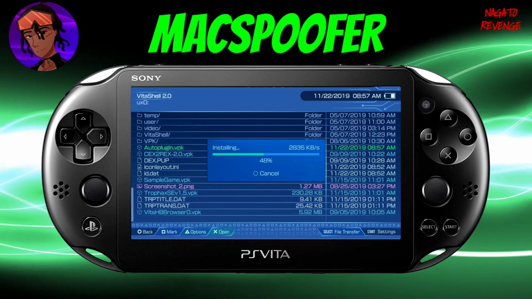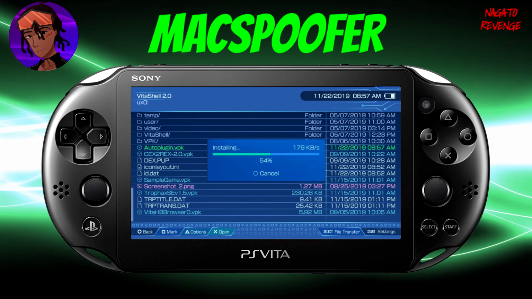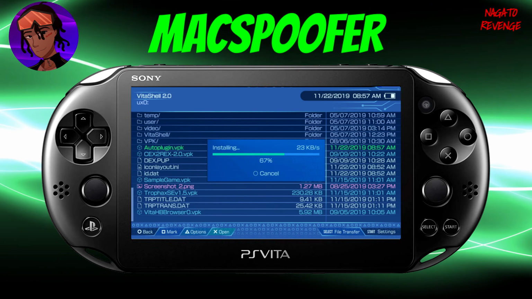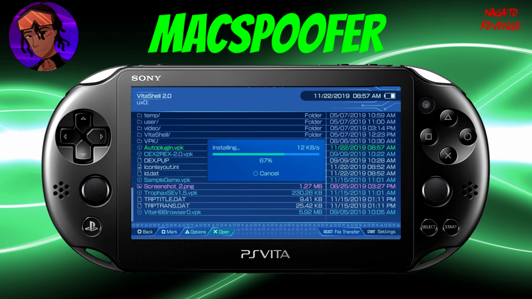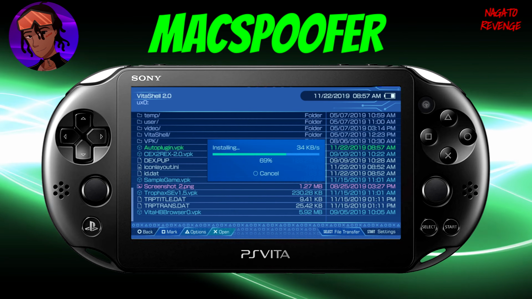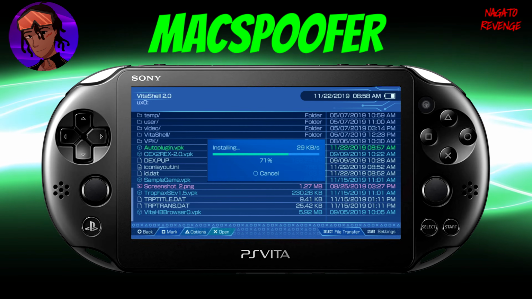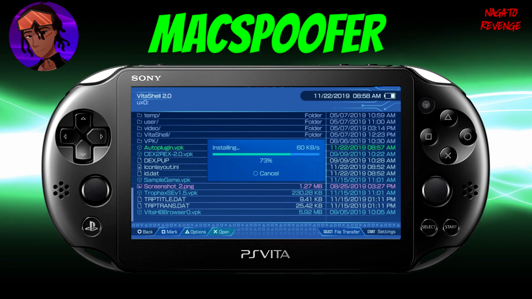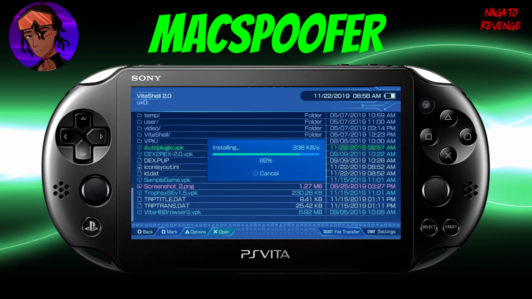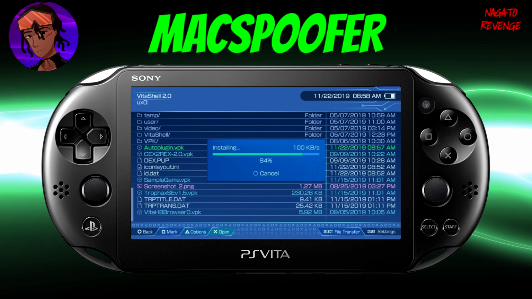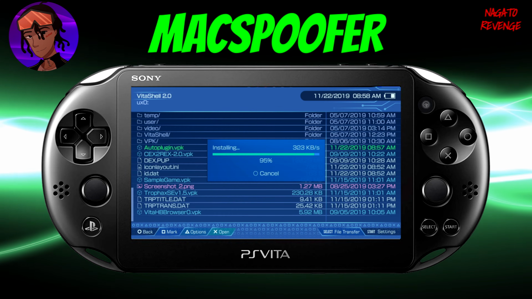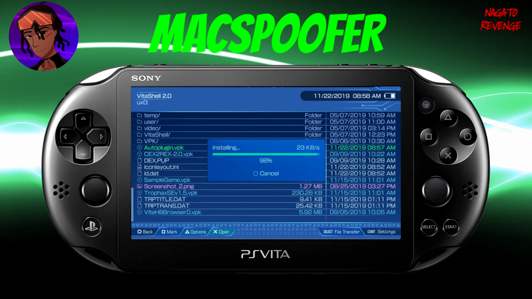All you got to do is just install it just like a normal VPK as well. So it shouldn't take too long for it to install. If you never installed AutoPlugin.vpk before, it will be bouncing up and down on your screen. Or if you're just trying to install a newer version over it, it basically won't bounce up and down once we get to the PlayStation Vita's live area. So I'm just waiting for it to do its thing right now.